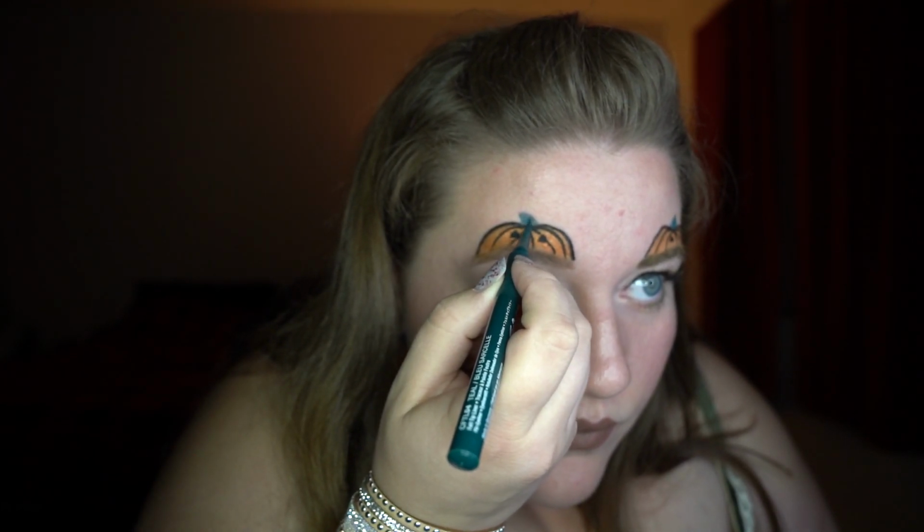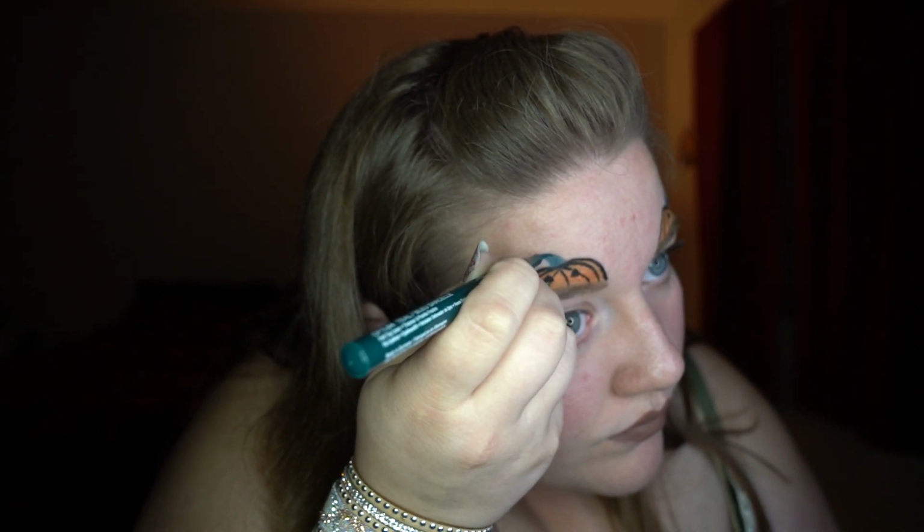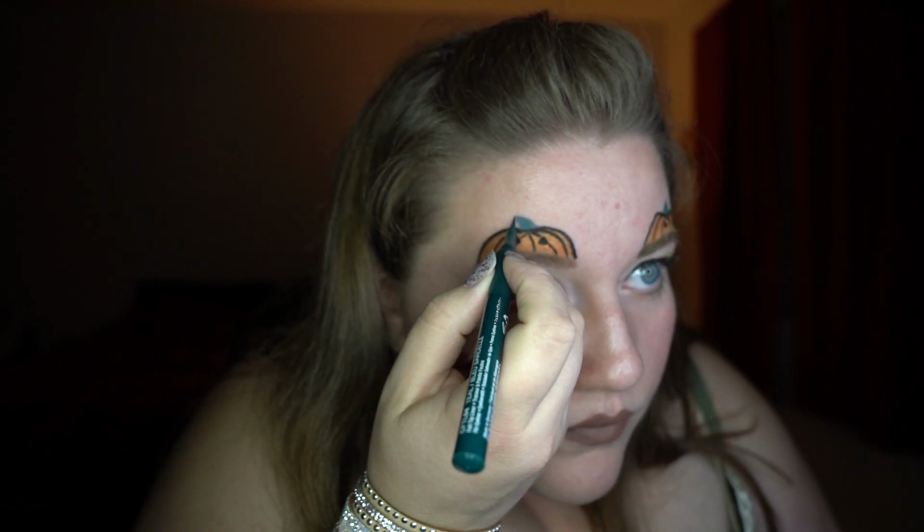It's just hard to use. Like, when you start trying to color something in, it just removes the liner that was already on your skin, and then it looks all scribbly.